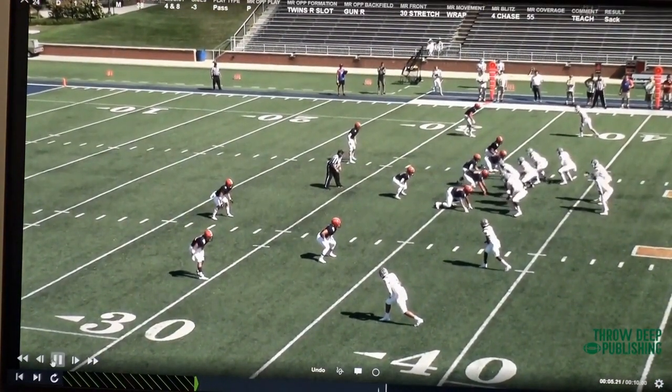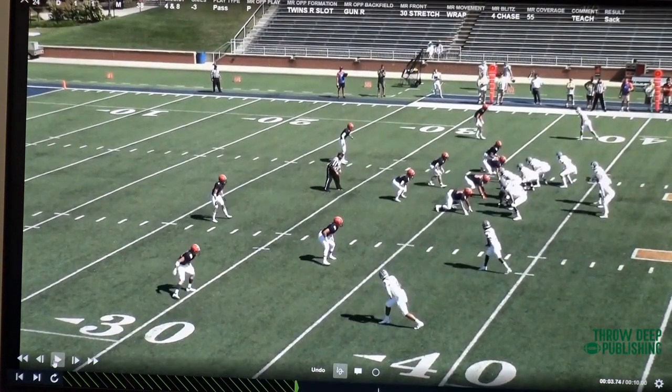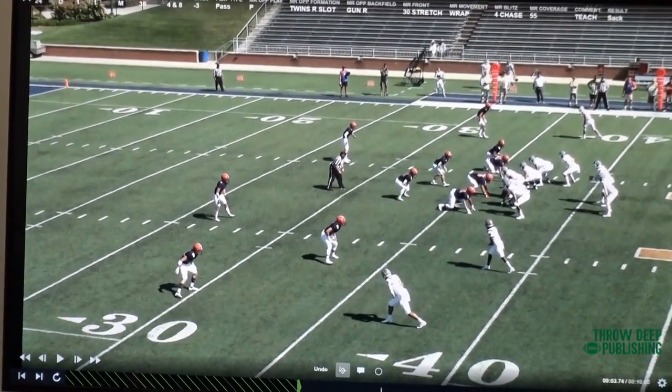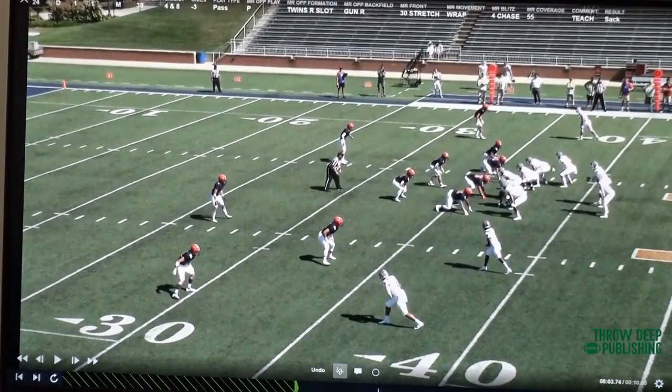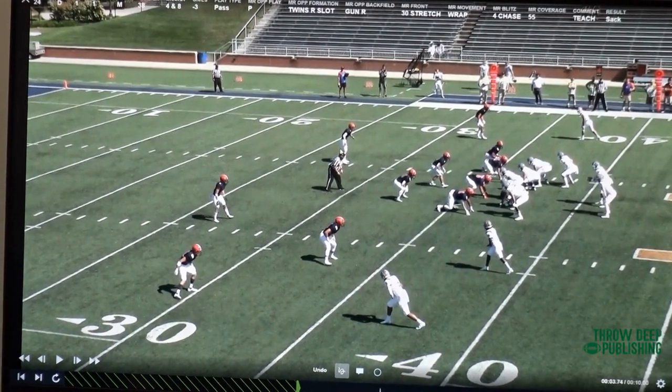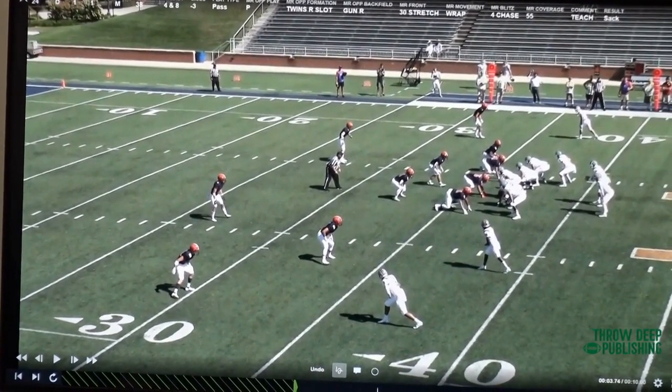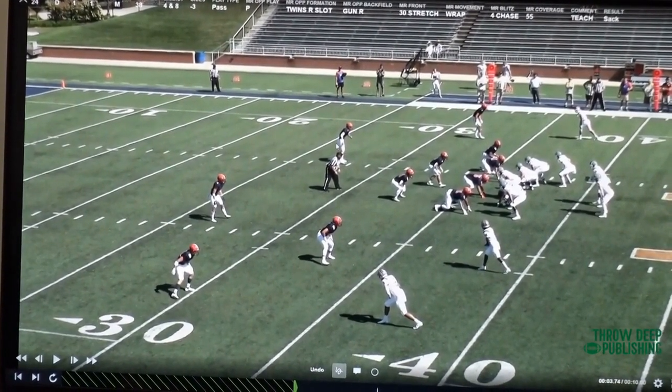Okay, this is like a 2x2 situation here. The back's offset, so the strength is going to be to the right. Now, this is tight, so he's going to be up on the line of scrimmage, or a yard off the line of scrimmage, but he's outside. He's going to put his inside toe on the outside toe over here. Again, he's going to be on the outside edge. He's going to split the difference between. Now, if number 2 is tight into the field, when the ball is snapped, he should be into the A gap. Okay, the deep guy should be in the A gap 10 yards, and he's keying number 2.